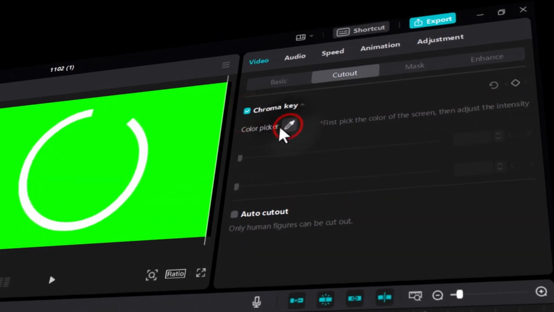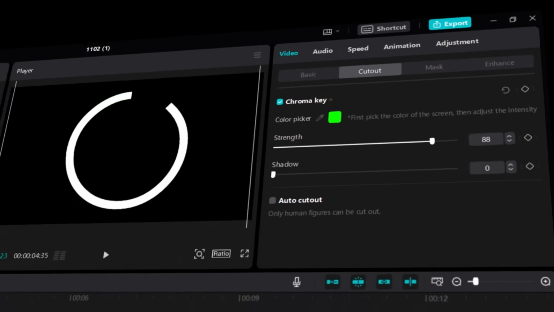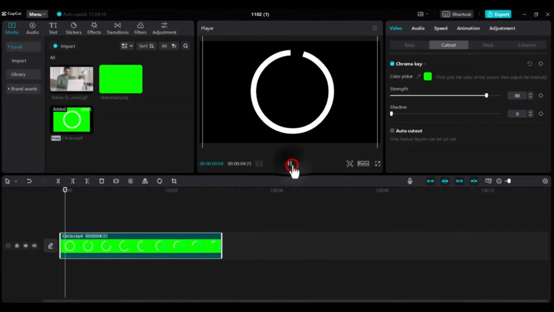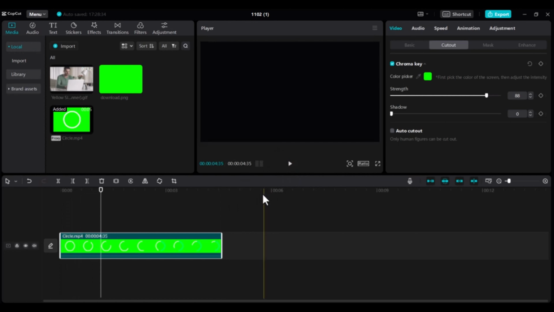Then you add another cutout. Then you click on the green color. Then you make this trend till it disappears. Now this is our playhead currently right now. Now the next thing we want to add is the effect. We want to add the effect that will make it much smoother and much cooler.